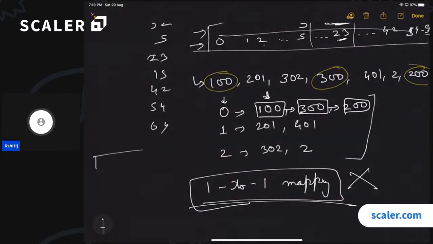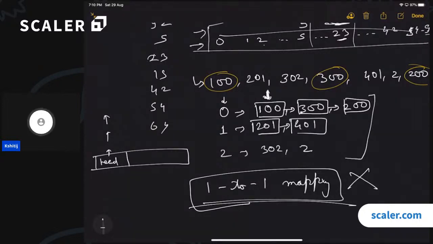Only if I have an array like this where I have this head pointer, then using this head pointer we can have the complete linked list, right? So we don't need to actually store this complete linked list in the array. We only need to store the head pointer, right? Similarly, at index 1, we can have the head pointer of 201. At index 2, we can have the head pointer to 302. Does this make sense to everyone? So we can still manage doing hashing in this case.